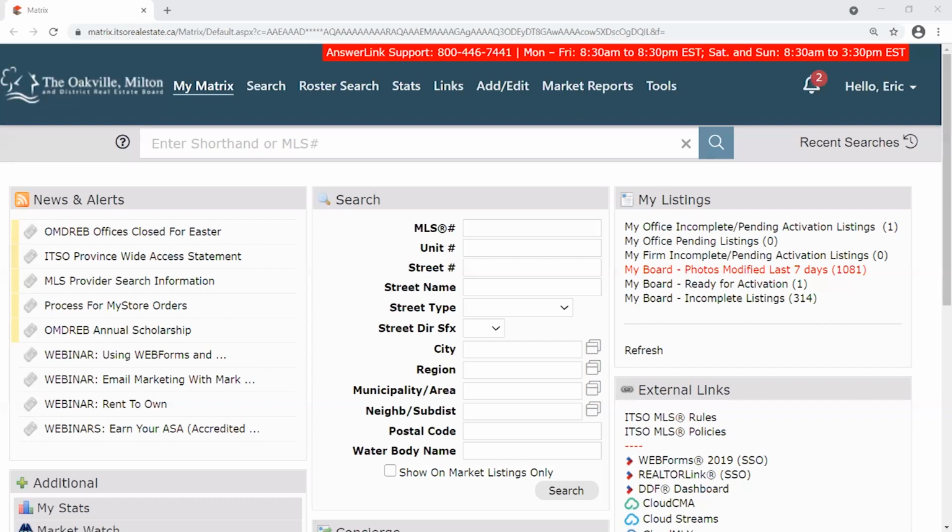As soon as we're finished up with that, we will transition into a new concept that we haven't touched on just yet, which is inputting a listing on this system. So if you are the listing representation and you're putting together a listing, we'll go through the different tabs. I want to make sure that you really understand how to approach it, things to bear in mind, some tips and tricks to get you through that input screen so you're confident when you go to put up a listing. All of that happens in the add edit section, and it will take up the better part of the second half of today's session.